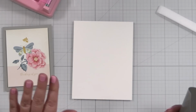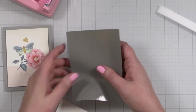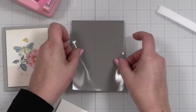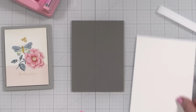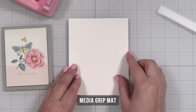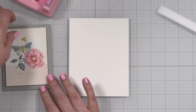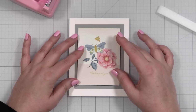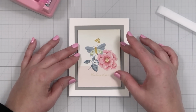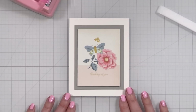I also want to show you something that I do now. The glass mat is new to the studio. I mean, I guess I've been working on a glass mat now for at least 6 weeks, but things slip, and I have been getting into the habit of bringing in my grip mat just to hold everything in place. Now, here's the thing. I may actually want to pop that up too. Oh, I just love this. I love this so much. It's so simple. It's so simple.